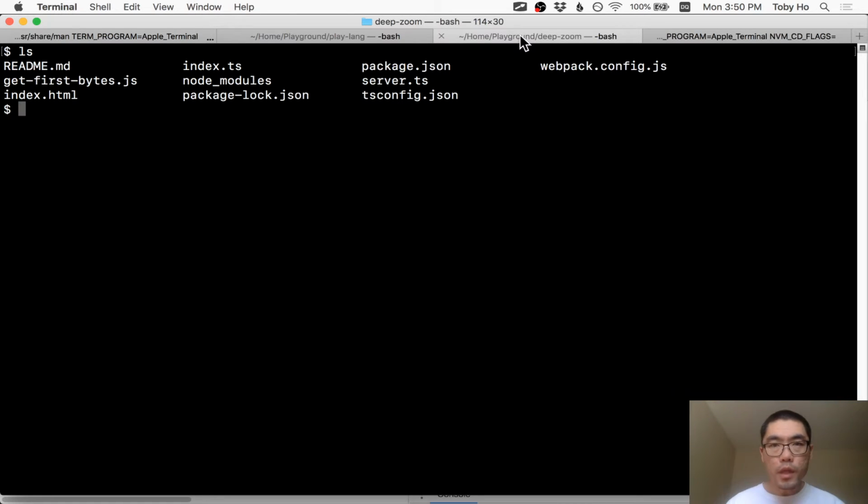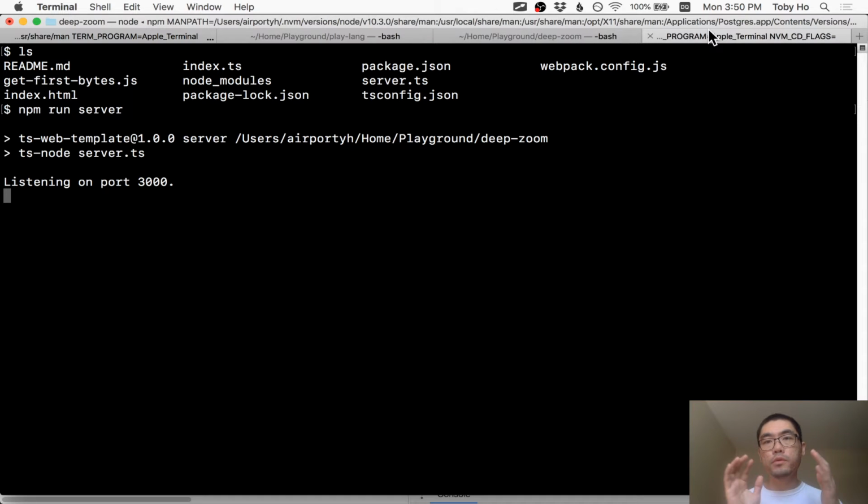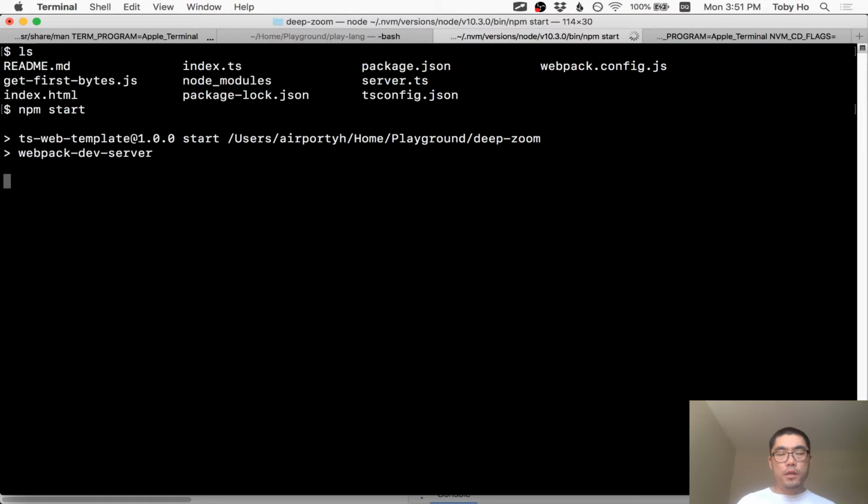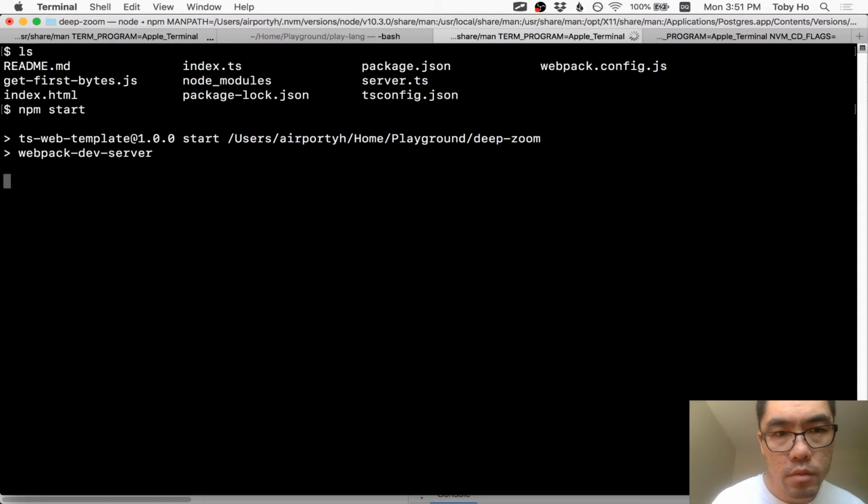So we're looking at the File Explorer program, which I call Deep Zoom. I am running the server. Now I'm gonna run the client side, and just hoping that it works.